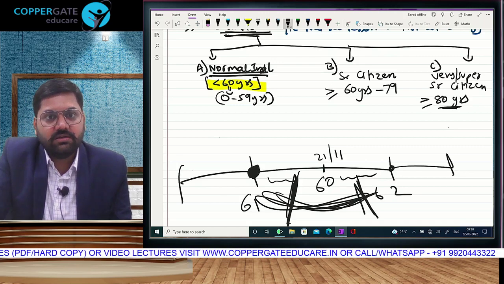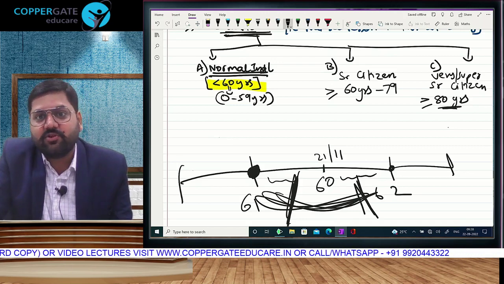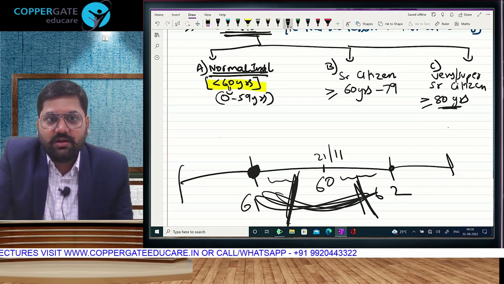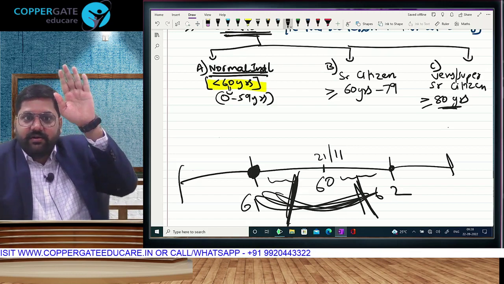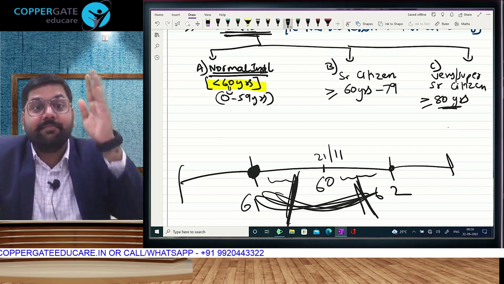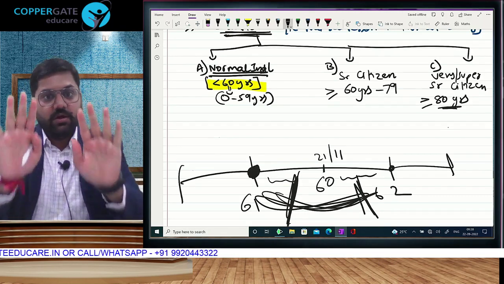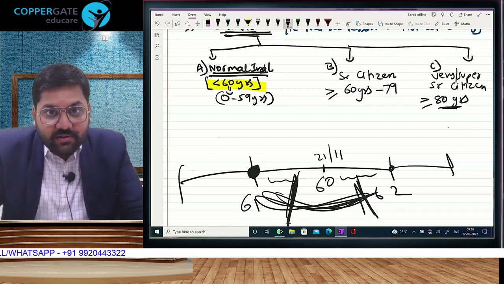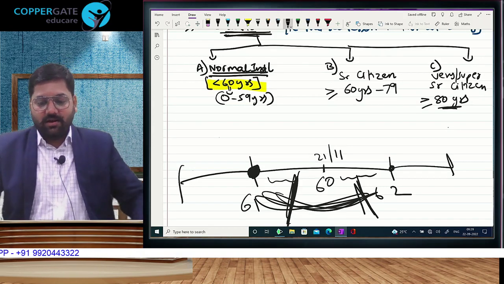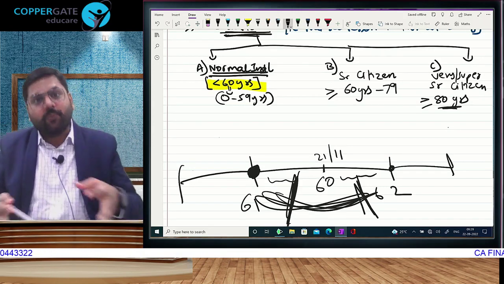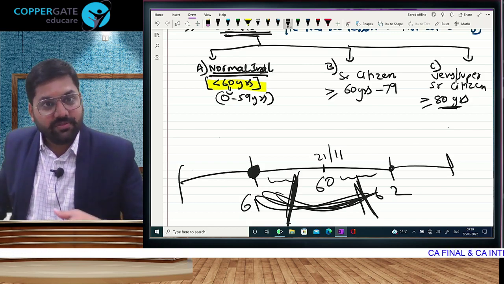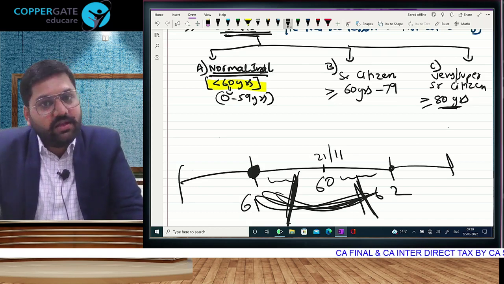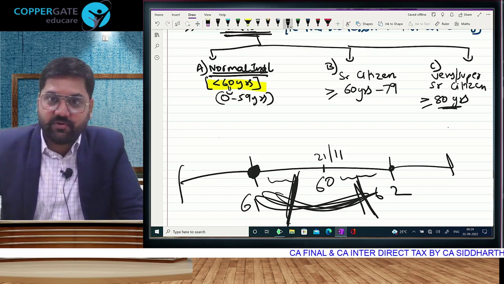Do you understand? And some are saying, sir, this I already know. Rishabh already said, sir, I will be treated as a senior citizen. So how many people were aware of this? Show your hand, that with equal to you become eligible. Equal to 60 makes you, thank you, a senior citizen. Equal to 80 makes you a very senior citizen. You were aware of this. No problem. I am going to bring a few more things here, and by the end of the discussion, I will prove that you don't know a lot of things. Equal to is covered in the categories. Is that clear? So equal to 60, equal to 80 will make you eligible.